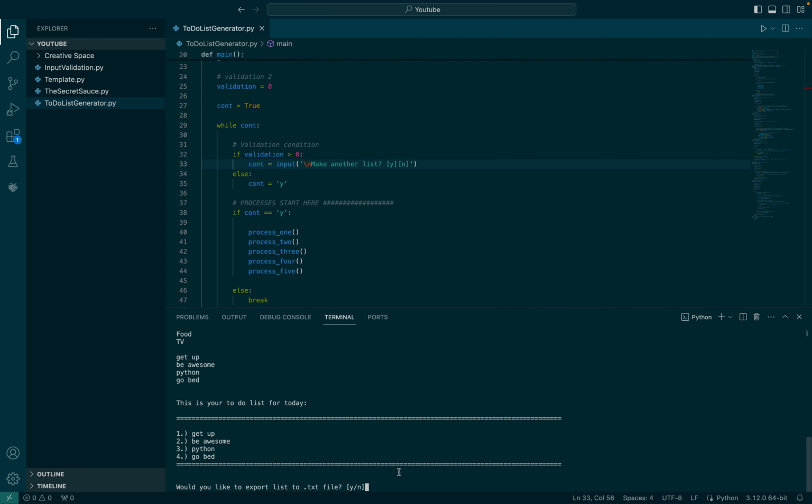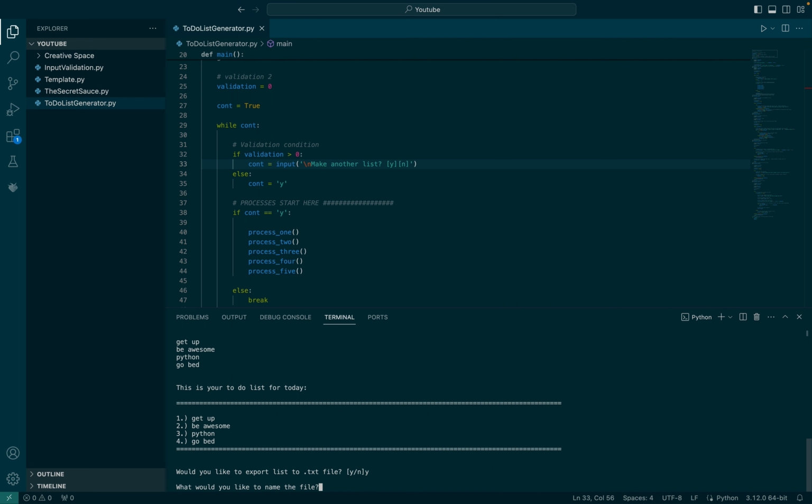Okay, that looks like a good list, so I'm going to go ahead and export it. It's going to ask me to name the file. You can have your code just generate a name, or if you want to have the same name and just overwrite your file every time you create a new one, that's okay as well. For me, I just want to make one, so I'm going to say the awesome checklist.